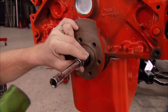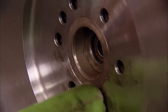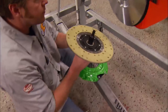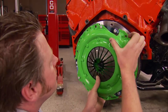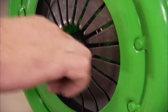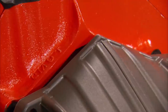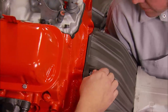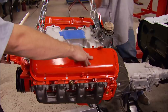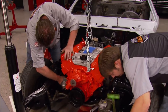The pilot bearing needs to be pressed into the back of the crank — its job is to support the input shaft of the transmission. Next up comes the flywheel. After lining up the bolt holes, some gentle persuasion will seat it onto the crank. Be sure to use red Loctite Thread Locker on all these bolts, because you do not want these things coming loose. After torquing down the flywheel bolts, the clutch goes on using the alignment tool included in the kit. Top it off with the pressure plate using more Loctite Thread Locker on the bolts. Once it's all torqued down, you can pull the alignment tool out and bolt up the transmission. Make sure the splines on the input shaft slide into the splines on the clutch disc before you run any bolts into the block, or you could damage the transmission, clutch disc, or both. With the engine and transmission married, we can drop the newlyweds into the subframe. Since we're using all factory parts, it goes together with no problems.